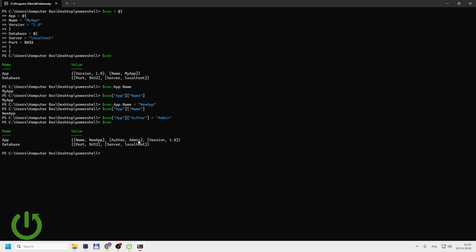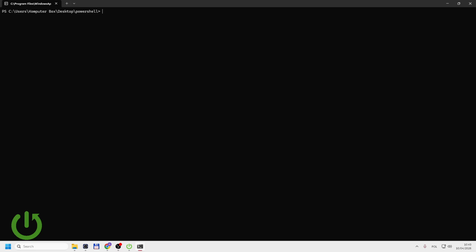And now maybe I will tell you about the depth concept, because depth means how many levels your structure has. What does it mean? This is the first level of depth. Now this is the second level of depth, and this is the third level of depth. So I think this is pretty easy. If you have something more, for example, another hashtable inside, this is the fourth level of depth. So you can use it also. Now I will clear that, and I will list it again.